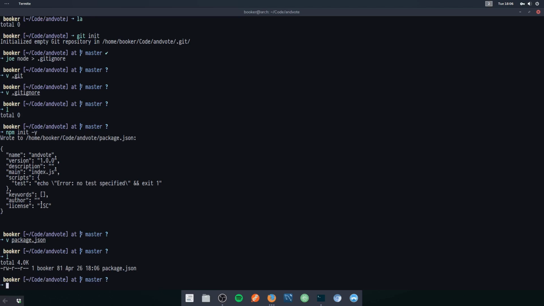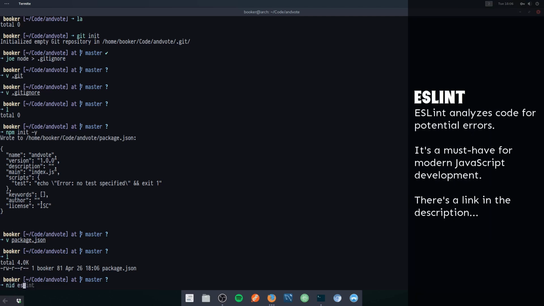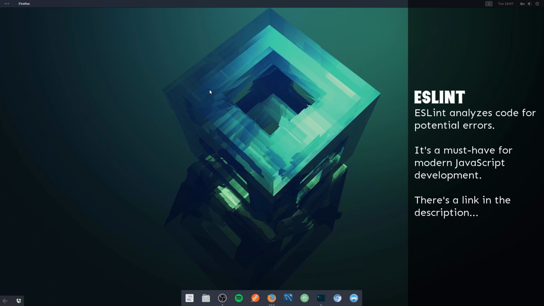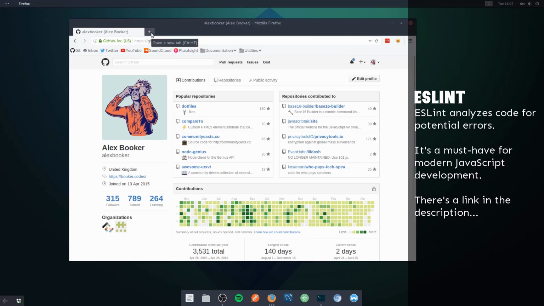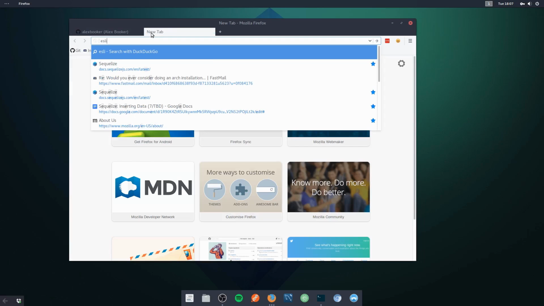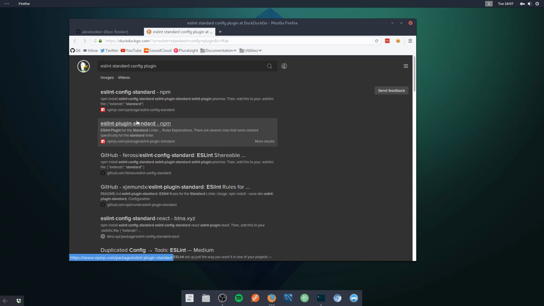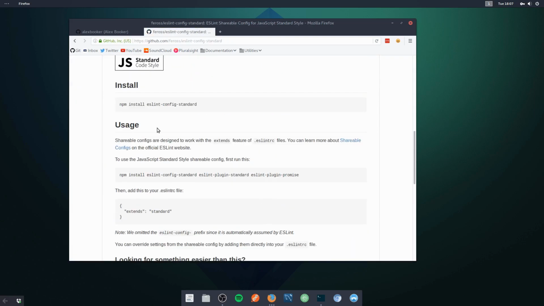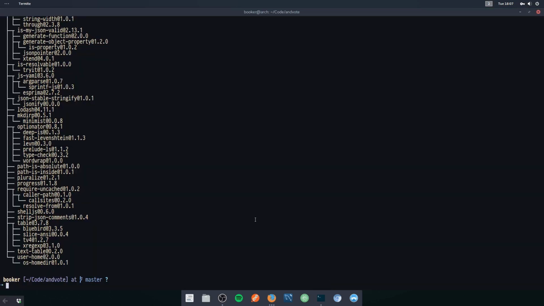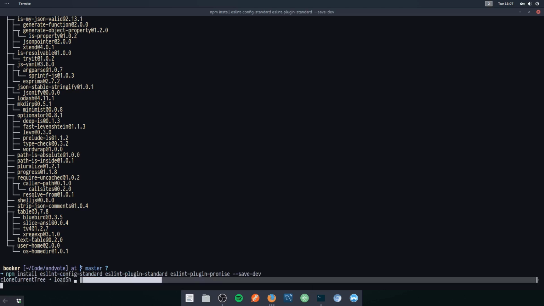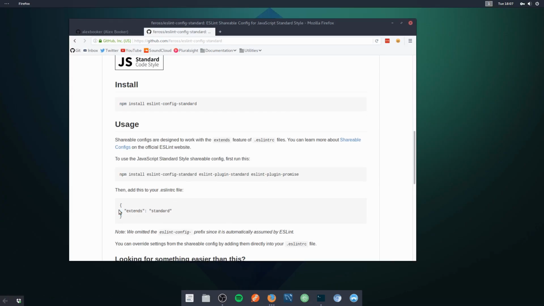and I'll tell you right now that the next probably 8 to 10 minutes are going to be spent on setting up the project. I'm going to install ESLint, which is a linter, and I'm also going to need to find on the internet, I guess, the ESLint standard config plugin. It's not necessarily the de facto plugin, it's just called standard. It's trying to define a standard style for JavaScript that isn't super opinionated. But essentially this plugin will in part enforce a certain style guide for the application, which means me and Chris will have the same sort of style of code, which should make the code really consistent.